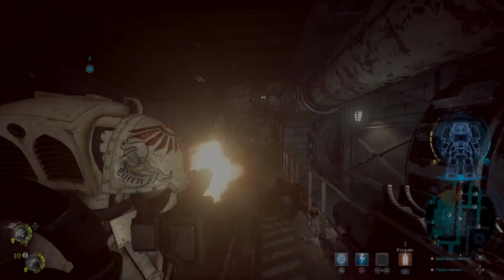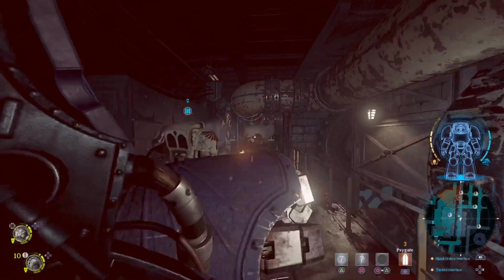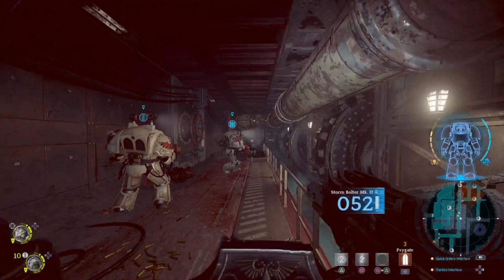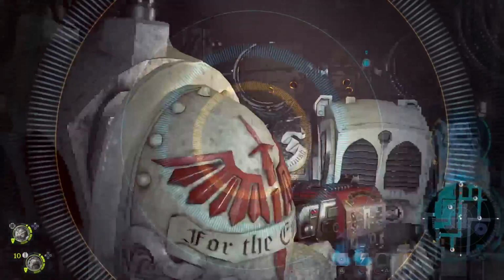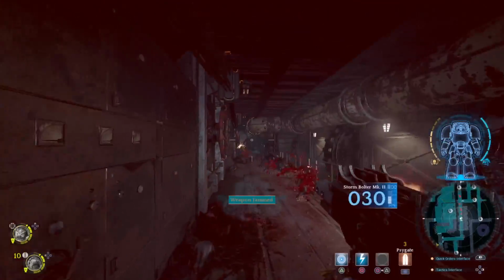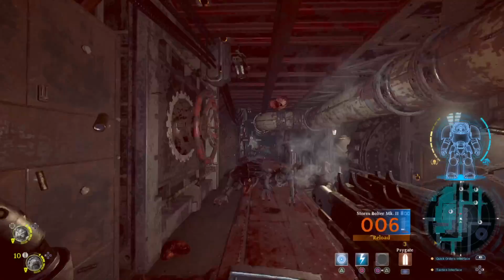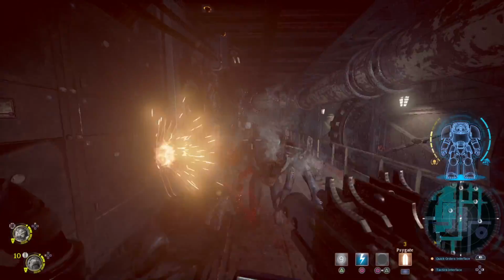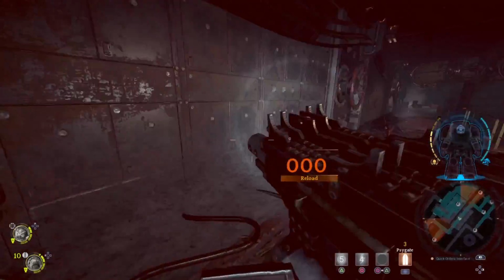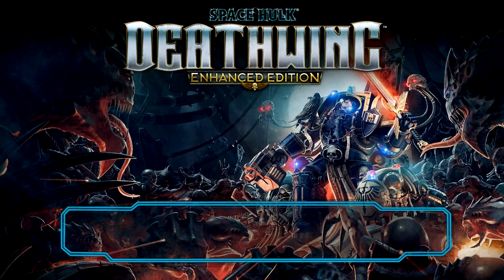Originally released back in 1989 as a board game and part of the Warhammer 40k franchise, Space Hulk became quite popular, releasing several different editions of the board game as well as spawning multiple video games, including Space Hulk Deathwing. Deathwing came out back in 2016 on PC, and now we have the enhanced version in 2018 that's now not only on PC, but also on PS4 and Xbox One. But does this enhanced edition end up hammering out all the flaws of the original, or will 40k fans be declaring war?